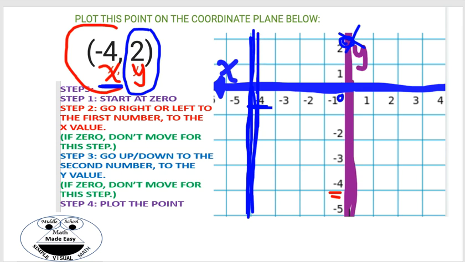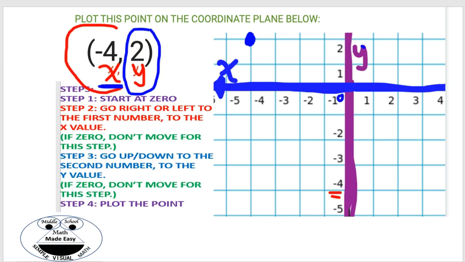Let me erase this so you can see. But remember, sometimes the graph will not always be by 1, so you just have to make sure that wherever you end up, you are by the 2. Y is equal to 2. 1, 2. And just to make sure that I'm not making an error, because we always want to check, sometimes our eyes play tricks on us. It's hard to see the exact place where we're supposed to be.